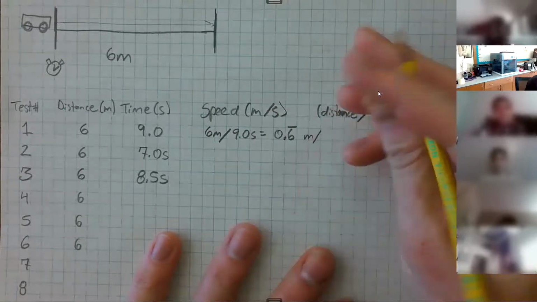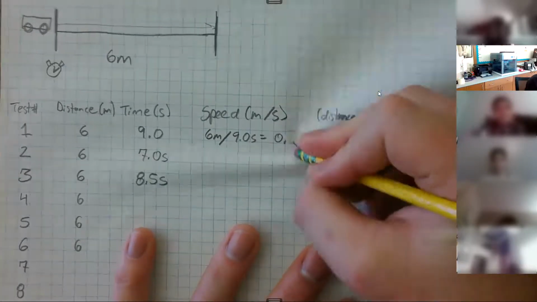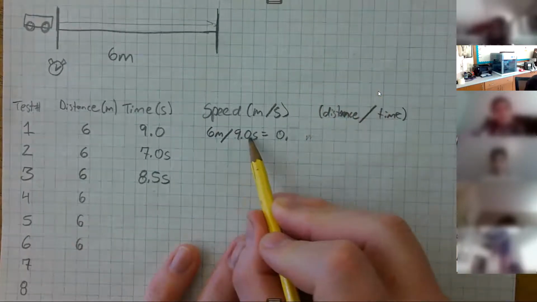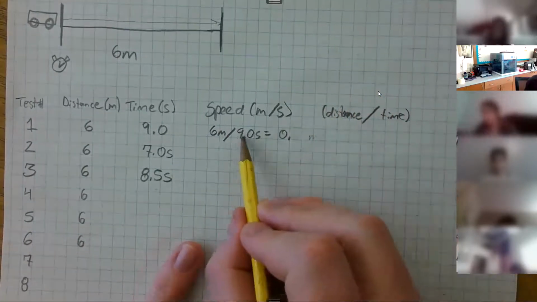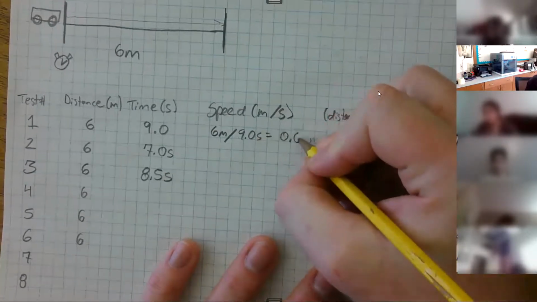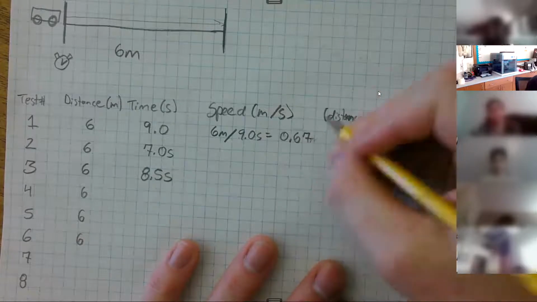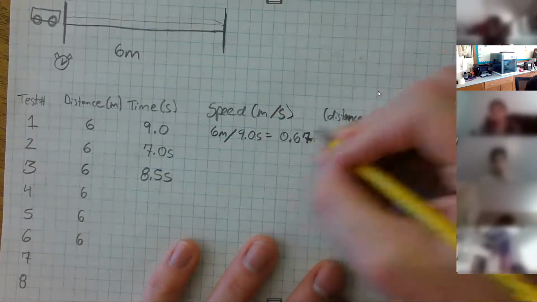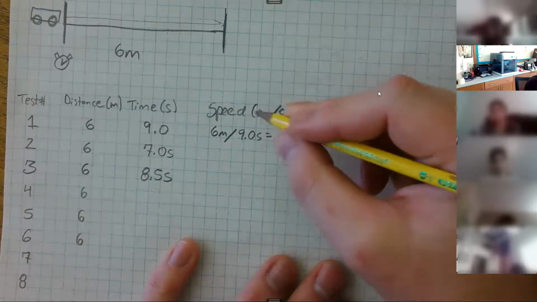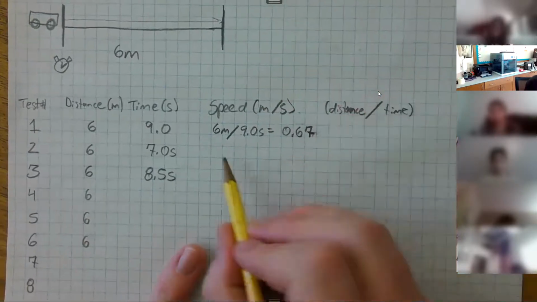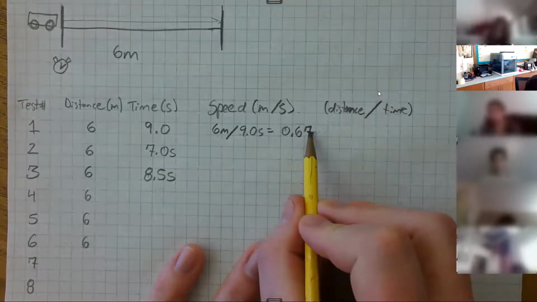Meters per second. So how many numbers do we have here, including our decimal place? 9.0. Well, there's this thing called significant figures where we want to use just the same amount of numbers. So I would say 0.67. I'd round it to the hundredths place, 0.67. And remember, the meters per second, the units are up here in the heading, so we don't have to write it every time.